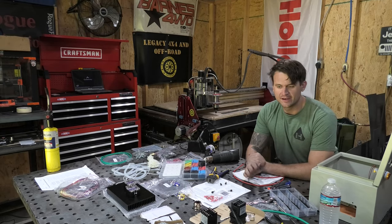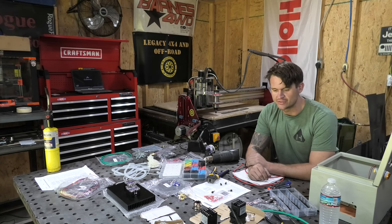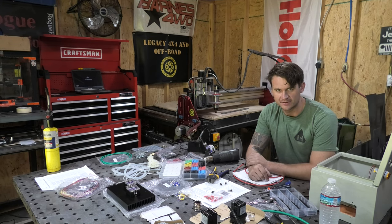I kind of already started. I unpackaged the controller and laid it all out, and I kind of started putting it together. The reason why I started before I recorded is because I had no idea what I'm doing, and I wanted to get a feel for it before I showed you guys all of the different components, and I started just talking without actually knowing what I was talking about.